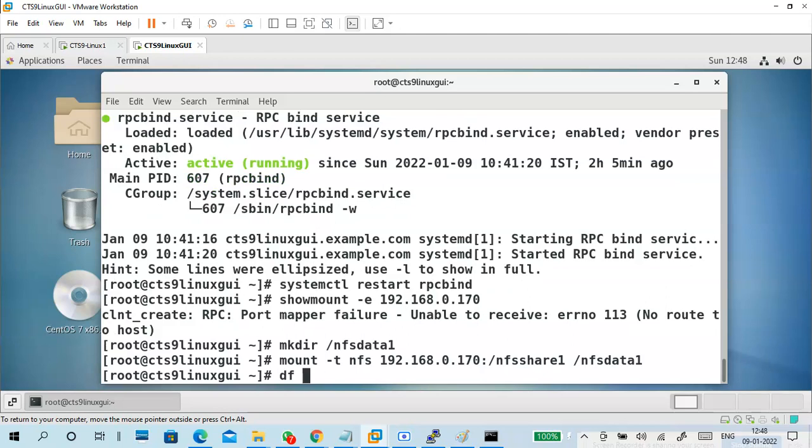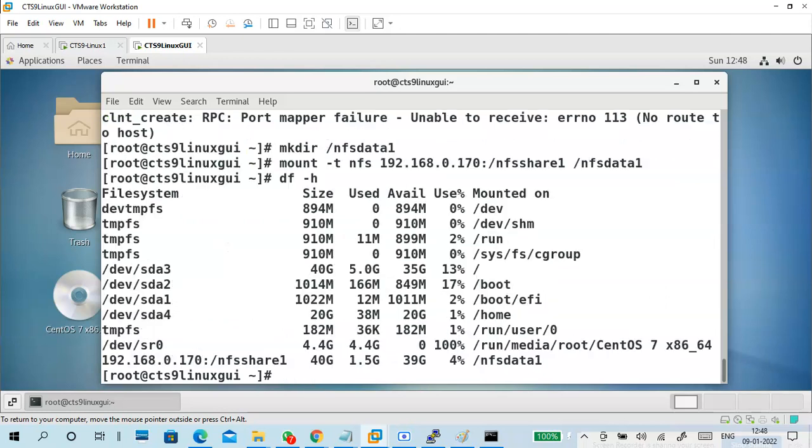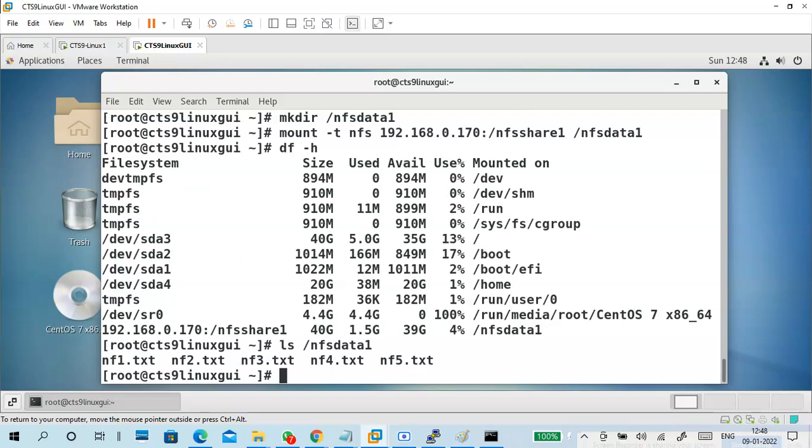What happened? ls -h. Yes, it is mounted. ls /nfsdata1. Yeah, the practical is done, guys. Successful. That showmount is not working, but then I did all the things.